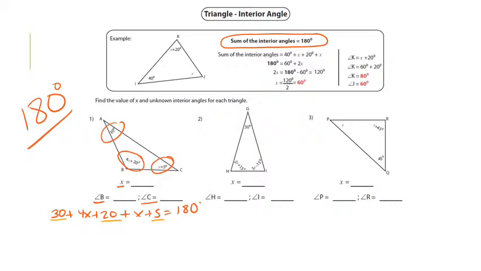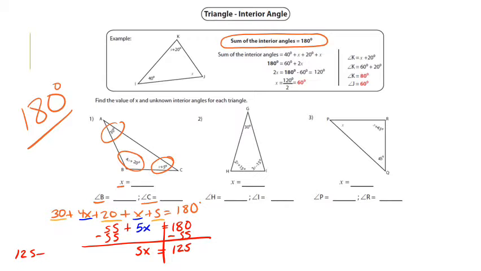So 30 plus 20 gives me 50, plus 5 gives me 55. And now I can combine my x terms as well. Those are like terms. So 4x plus x becomes 5x. And now I have that those equal 180. So I've still got some more work to do. I need to subtract 55 from each side. So I now have 5x equals 125. And now, again, thinking about what you know about fact families, you should be able to say 125 divided by 5 equals x, which in this case would give you 25. And so x in this case is 25.